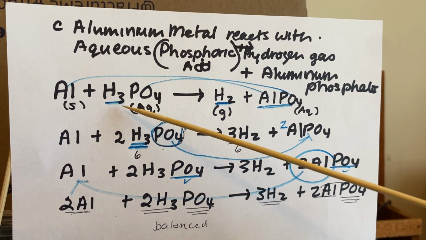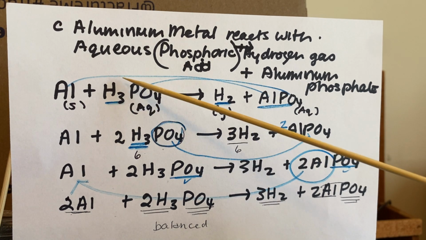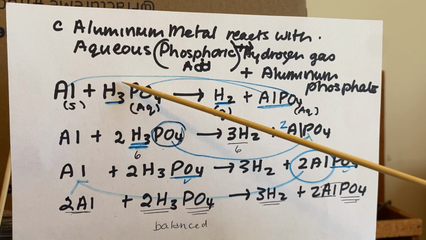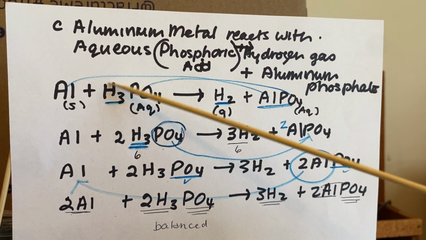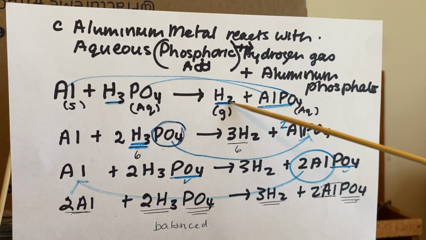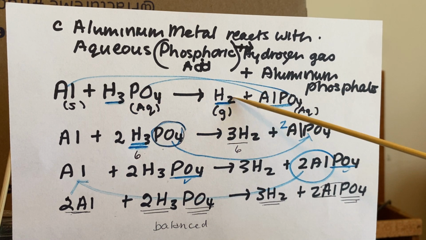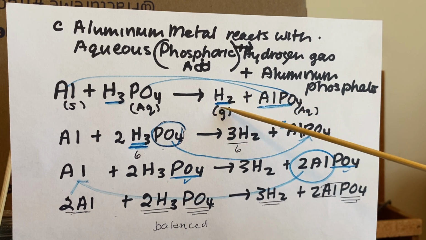need 3 hydrogens. So I had to put the 3 there for hydrogen. So I'm putting this together because you need 3 positives of hydrogen with the 3 negatives of phosphate. So that's why I had to have the hydrogen with the 3 on it. And hydrogen also always is a diatomic, so when it's alone, it's always going to be with a 2. We learned that in the last chapter too.